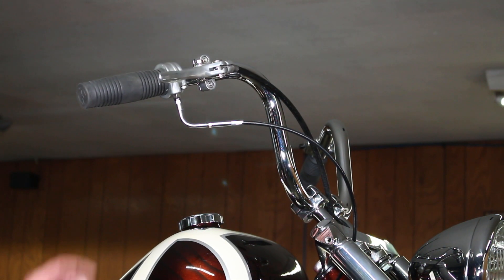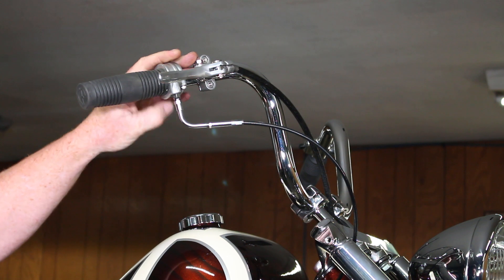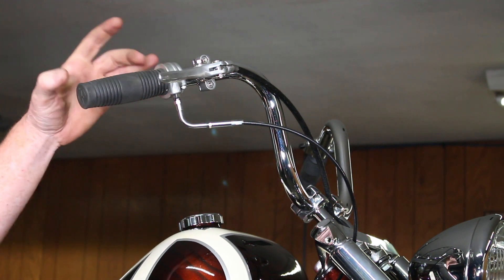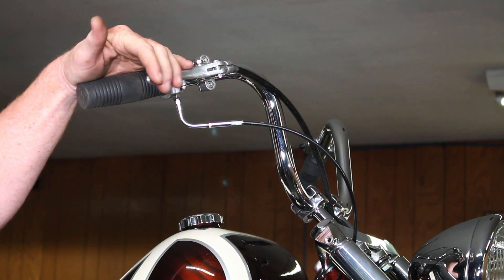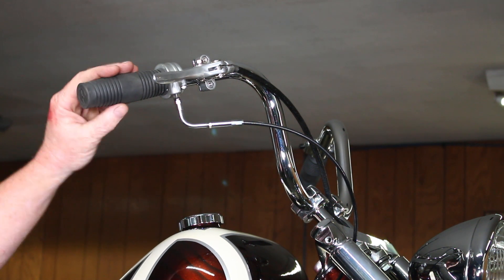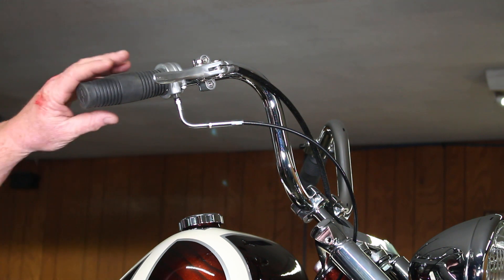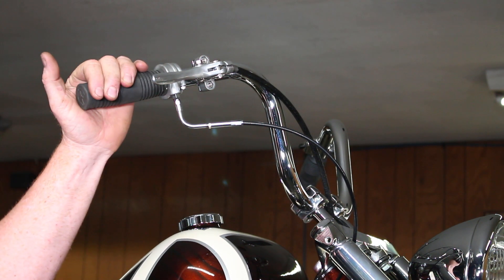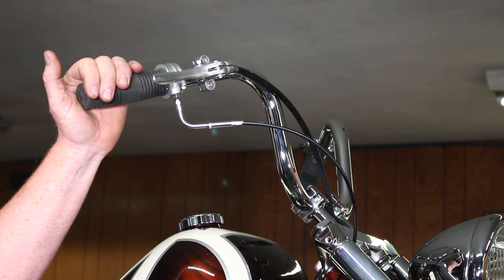Up at the handlebars, I'm running a single cable throttle — not a dual with one plug left out, just a true single with a sleeve and hardware for it. I wanted a little more old-school look, so we're running spoon-style levers and Cole Foster grips — I really dig the way these look. We're running a set of low one-inch bars on two-and-a-half-inch risers with square tops. It's got really nice tight bushings in it, so this should be a great setup for longevity.